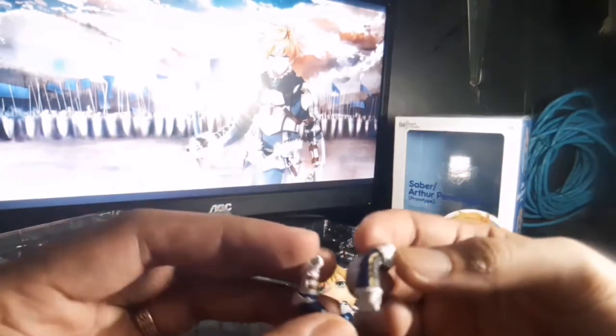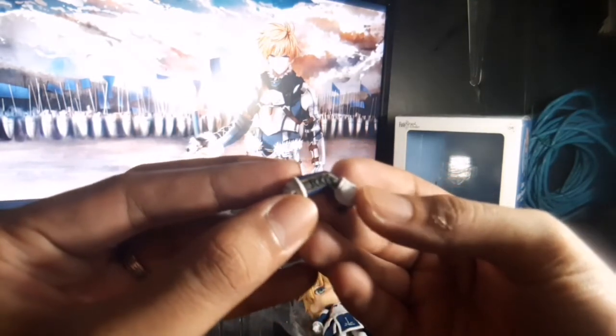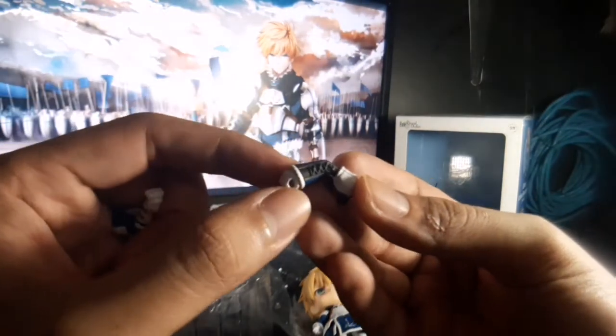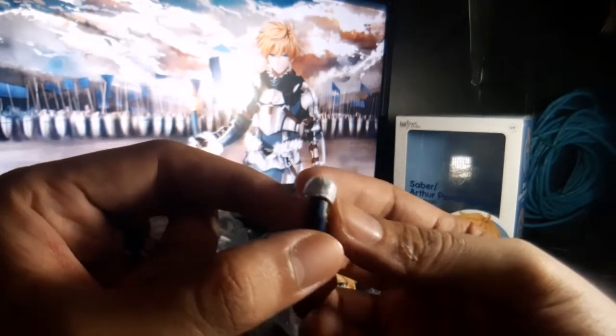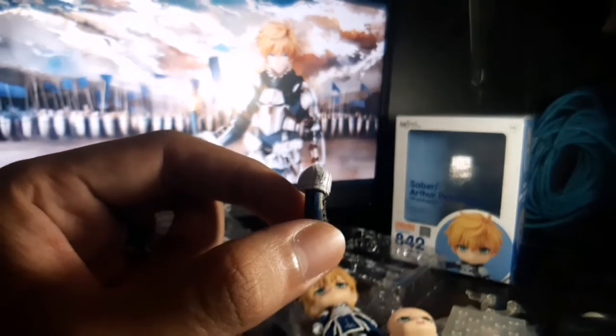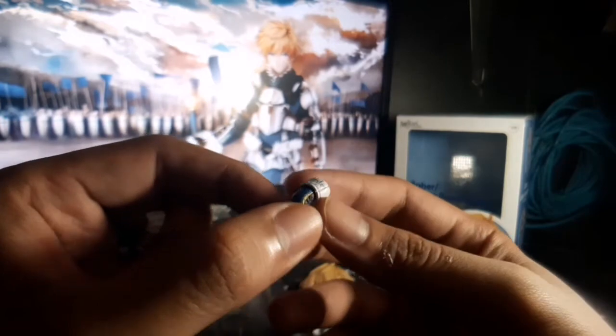Then of course you have two arms. Wow, the lacing on this one. Can you see it? Like the details, the lace, the effort that was put into making this character. Alright, and then you have a logo on his armor. Can you see it properly? Is it clear? Oh, there you go. Wow. Alright, and then you have details, grooves here and there. Like this one too. This is so cute, and this is so cool. This is such a good buy, actually. So let's head on out to articulation.